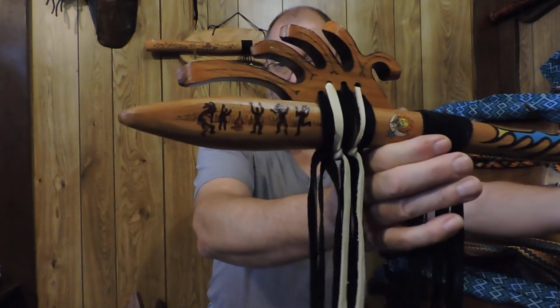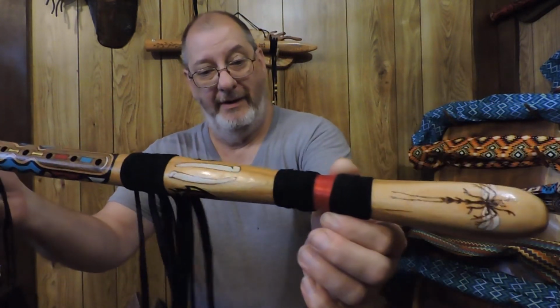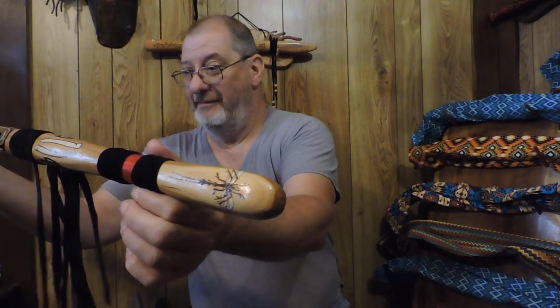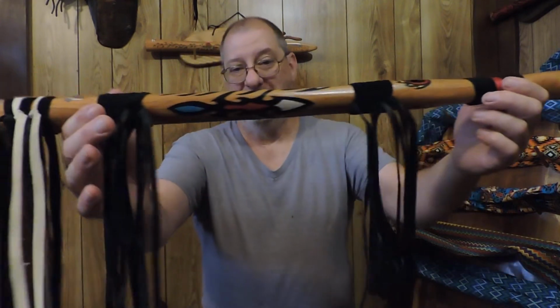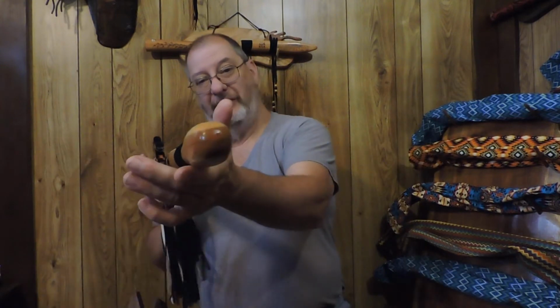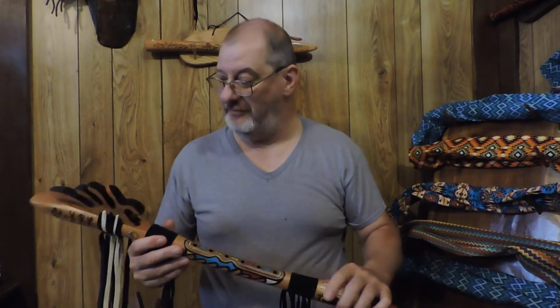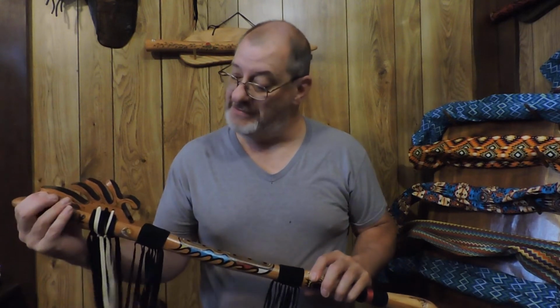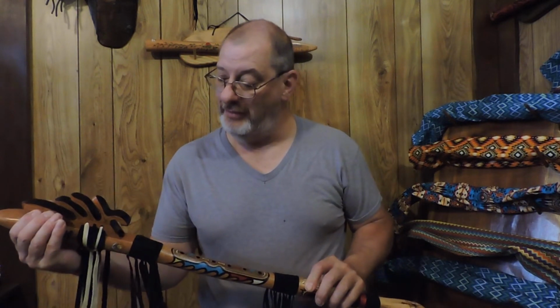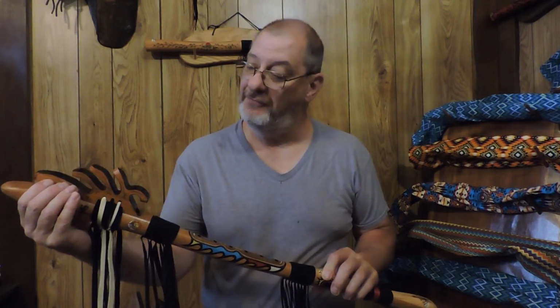It's got quite a lot of detail to it. And I'm actually keeping this one for myself. I wanted to have an example of a closed-end flute. I'm not going to make any more this season, so I wanted to make one for myself, but I thought maybe you folks would want to hear it. Notice it was stuck. You always want to make sure that your bird is floating when you play.